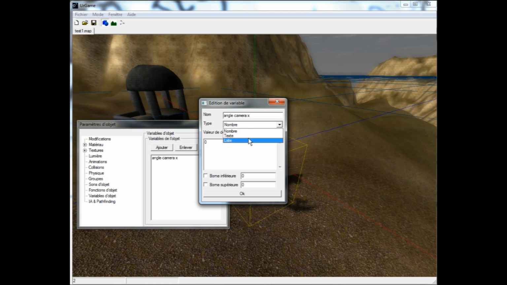This X camera angle here is the angle of the camera. Variables can be very different. It could be a list, or it could be a text if you had a dialogue with an NPC or something. But here it's only a number. So the starting value is 30, so 30 degrees, and we are setting two boundaries. You don't have to set these boundaries, but I strongly advise you to do it in this case, because it's the angle your camera cannot go over or under. So here we are setting minus 20 degrees under the character, and here plus 85 degrees, so almost vertically above your character.